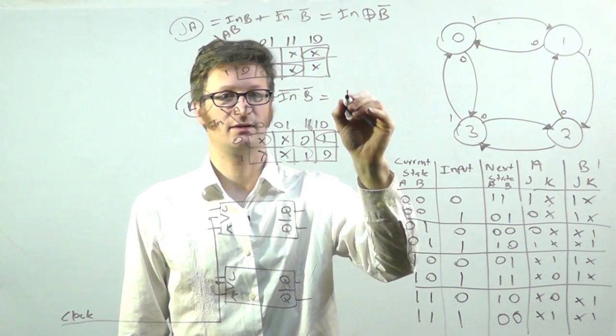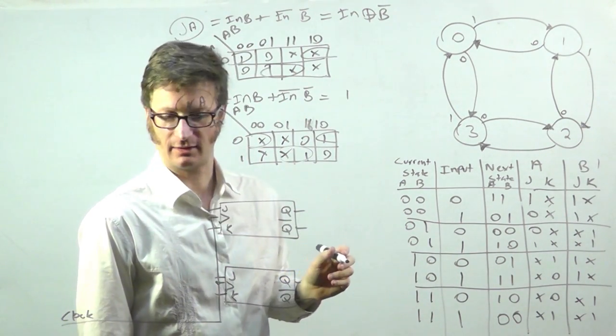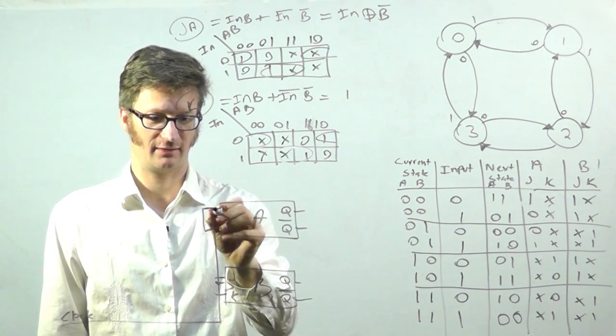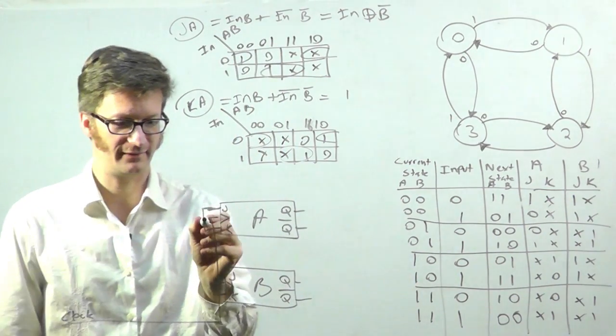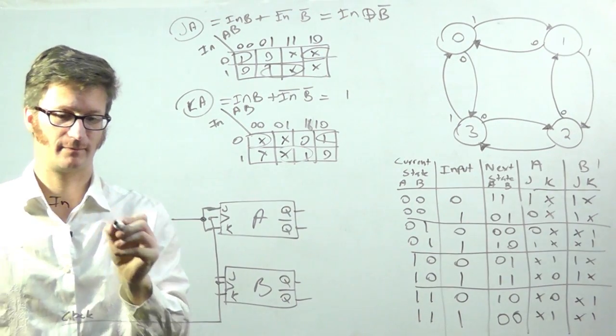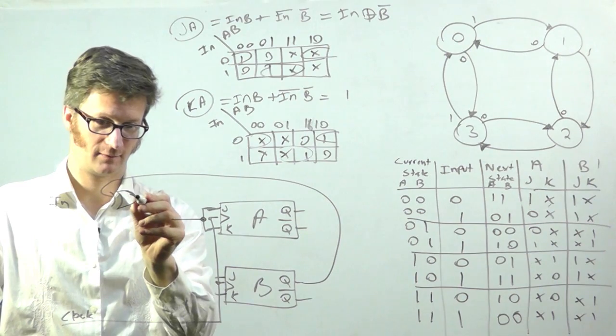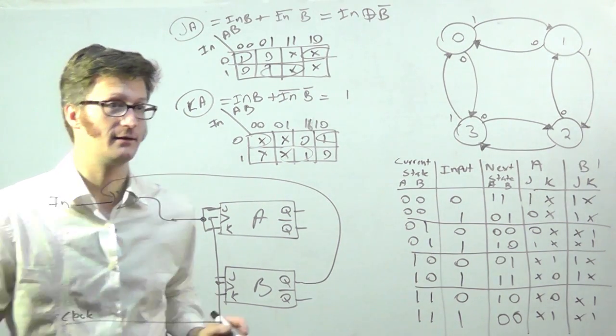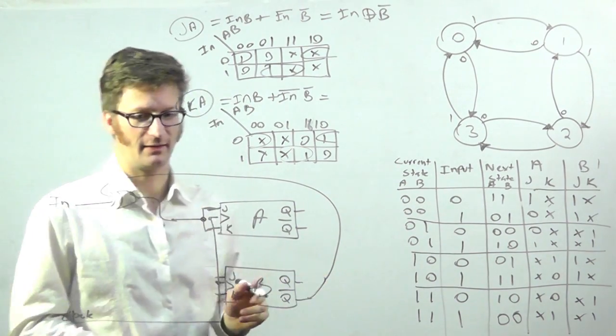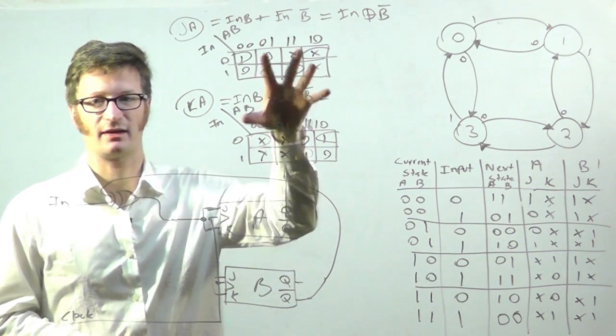So, these guys, if that's A, you can just attach those two together and feed the same input into it, and that is going to be in exclusive or B bar. And I could go through the other, the B flip-flop, but pretty much it's the same sort of thing. You could work that out yourself.